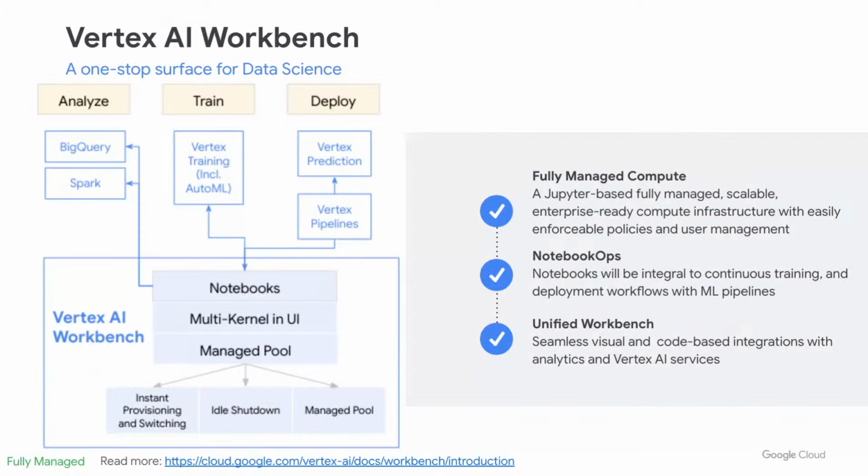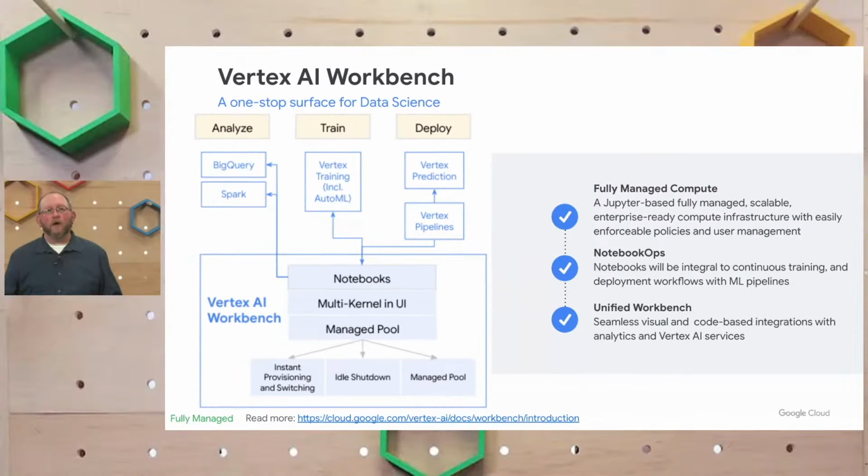If you want to use our Vertex suite, we have Vertex AI Workbench. AI Workbench is an incredible tool that's all grounded in notebooks, and Jupyter Notebooks in particular. And if you've never had an opportunity to work with Jupyter Notebooks, they're kind of magic. You essentially go into a notebook and you type what you want to happen. I want to spin up 1,000 nodes. I want to pull in this data set. You click a button and it magically just happens in the background. And it's no more complicated than literally just typing into a notebook.